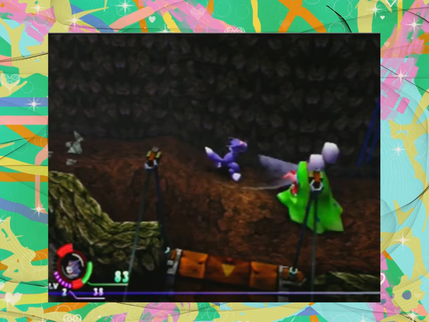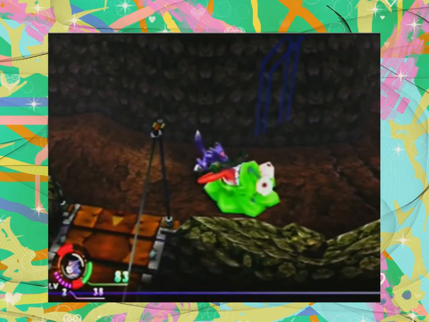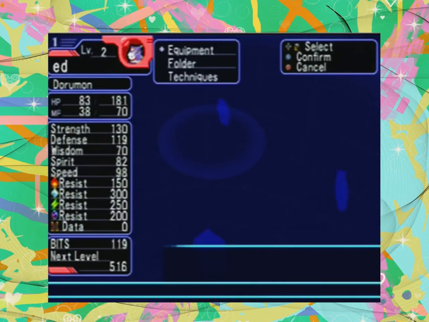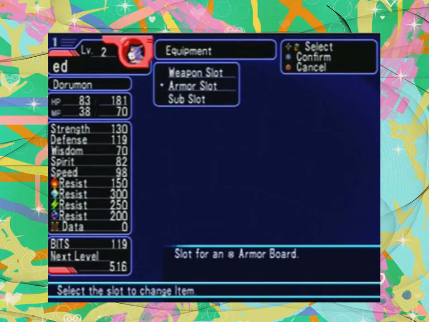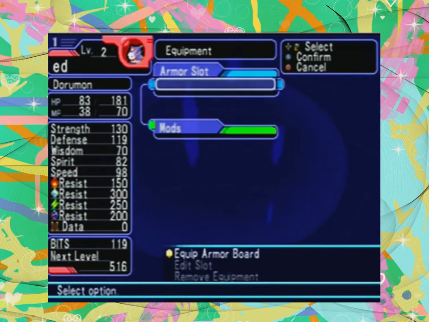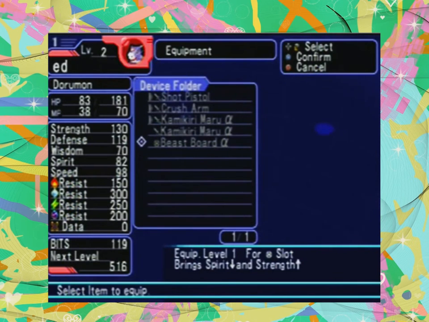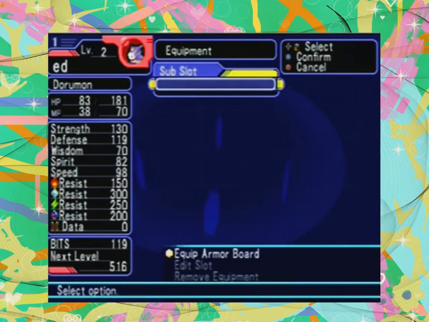Oh yeah, I think I need to say 2 nice things about this game. Oh wait, I already said one nice thing. Oh hey, we got an armor! Yes! Let's equip it. I know it doesn't go there. Armor. Equipped. Beast Ford A, for sub-slot. It doesn't actually say that, but it has a symbol.